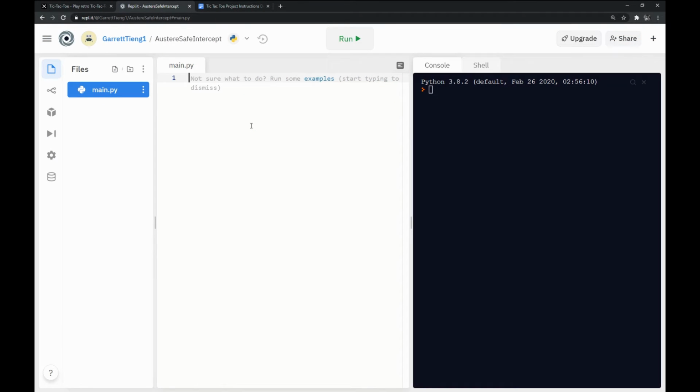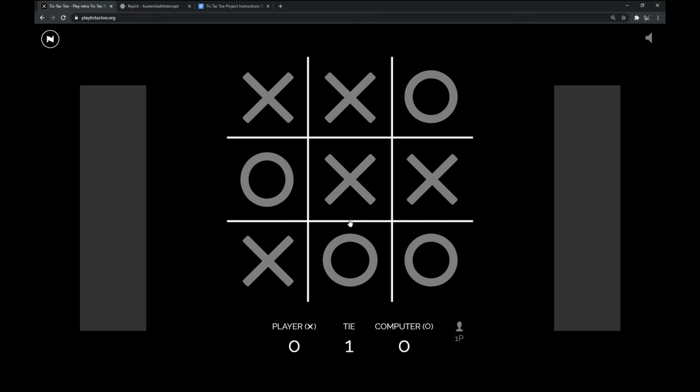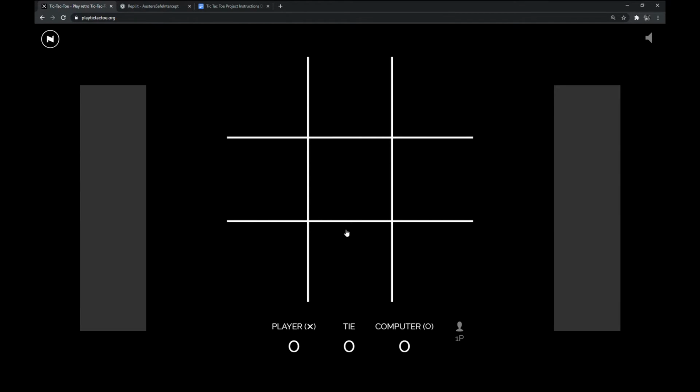The first challenge in tackling any programming problem like this is to figure out how we can represent a somewhat abstract idea like a game of tic-tac-toe in a program. For this game, there are a few aspects we want to consider. Firstly, it's the game board, right? This 3x3 grid. The game board is really just a collection of 9 values, either X's or O's, or if it's a new game, blanks, arranged in a 3x3 grid. That's all the game board is.